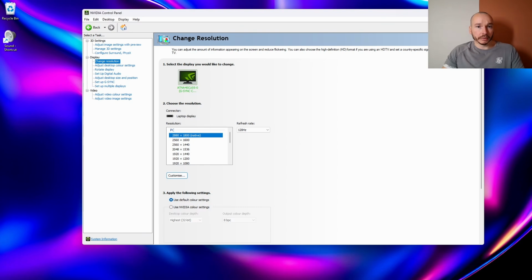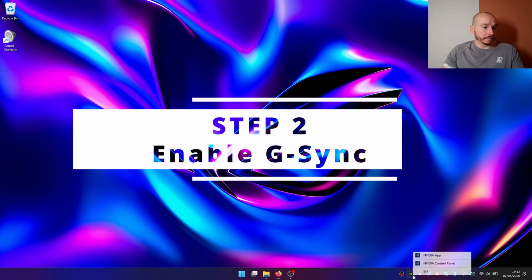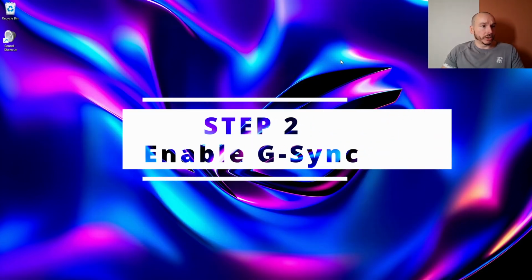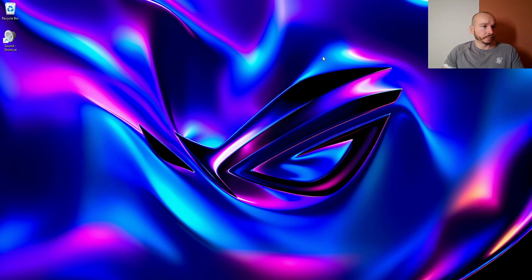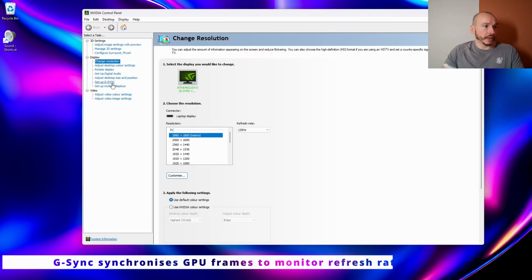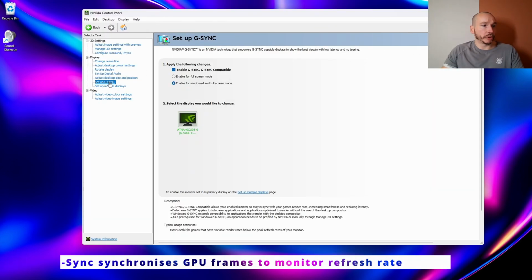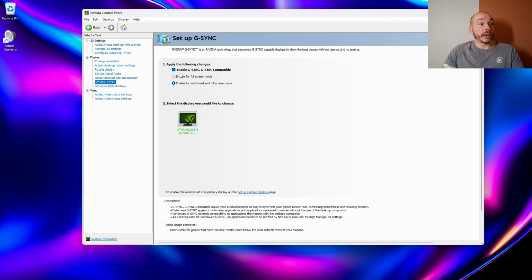Perfect. Enabling G-Sync. Again, it's in the control panel. You just go to set up G-Sync. Make sure that it's enabled for windowed and full screen mode, because in games you can select exclusive full screen, which will of course just use this full screen mode, or you can use Windows borderless as well.